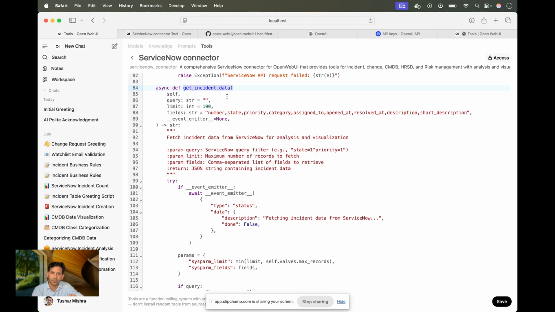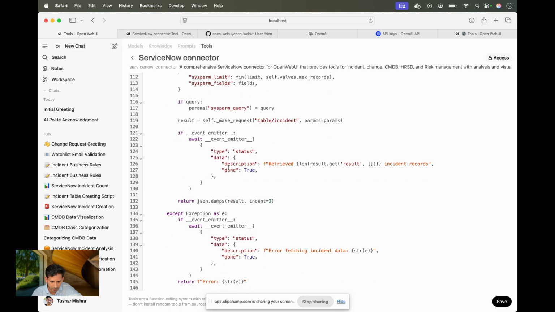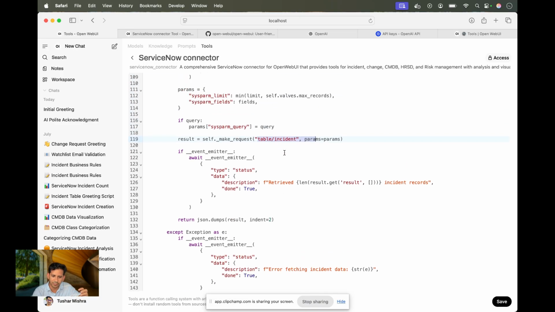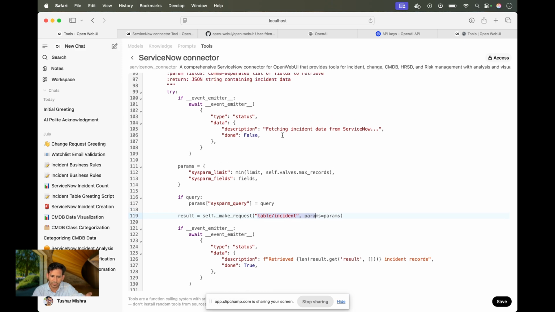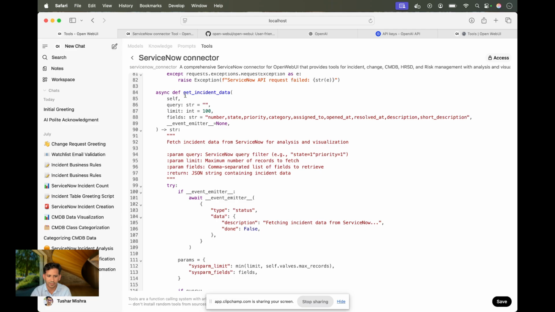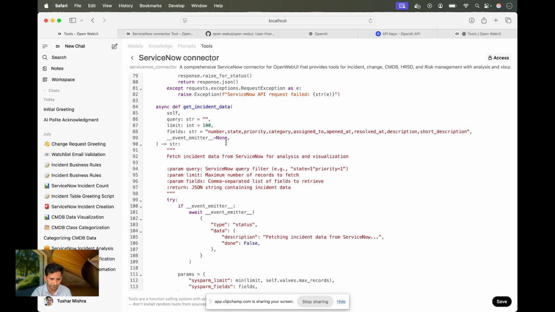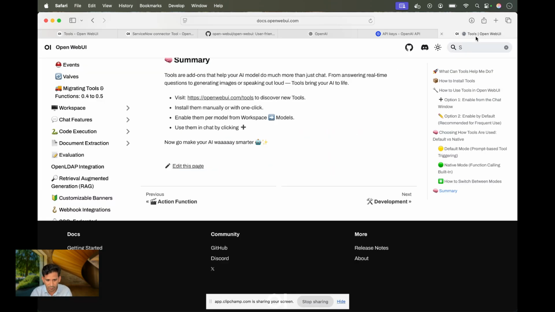I am using an API. An API is defined somewhere here. As you can see, it is creating the API request with these parameters and then sending it to fetch incidents from ServiceNow. So it is doing an API call, and that is what we have added in this script. Okay, and now if you want to get weather or stocks data, you can create those types of tools directly over here.